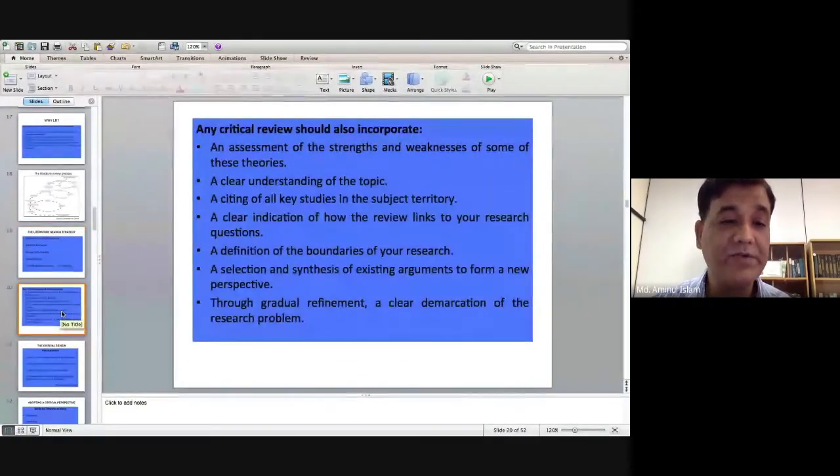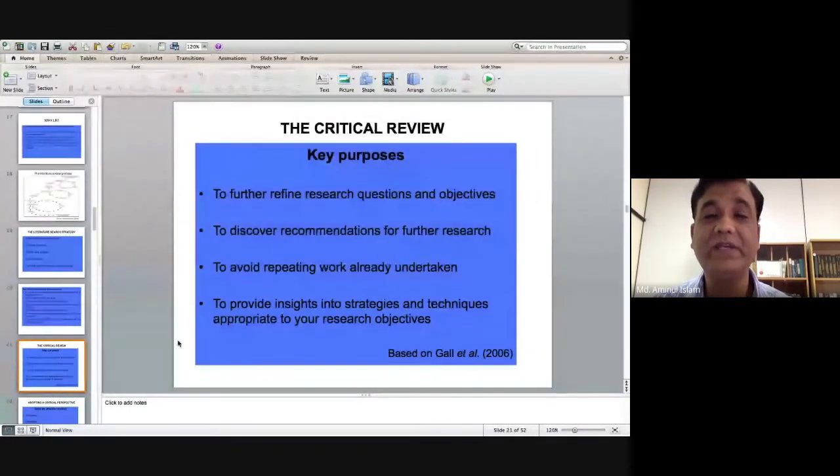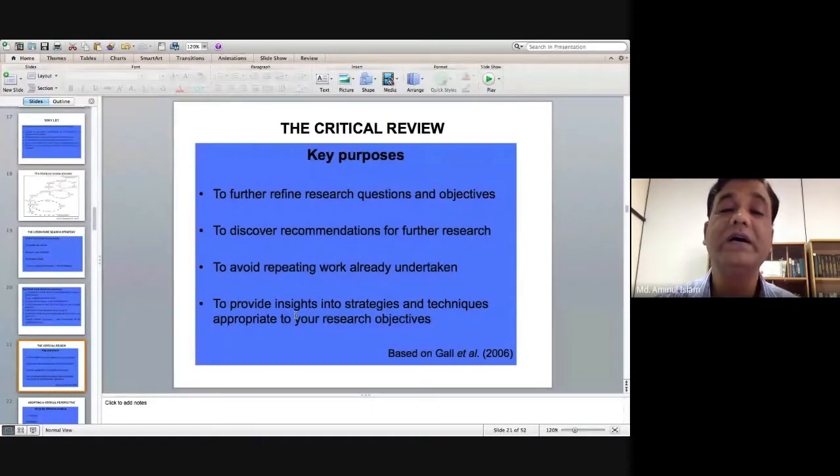This one I'm going to basically skip. This is a critical review, and its key purpose is there. Basically, we would like to refine our research question and objective. Those of us who have completed PhDs, we know how many times we change the research questions and objectives. As we read more papers, we tend to change our ideas. Even myself, I have changed my topic of PhD 3 times. So the final PhD topic was decided after 6 months.